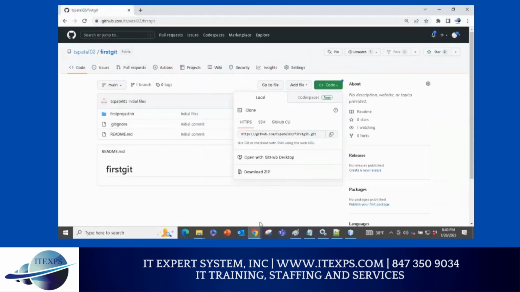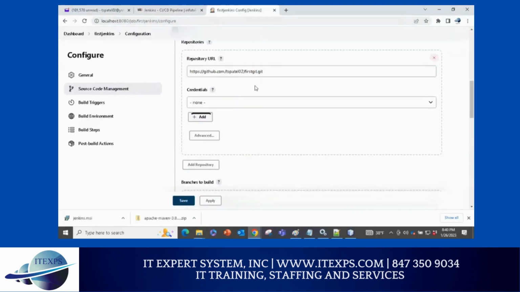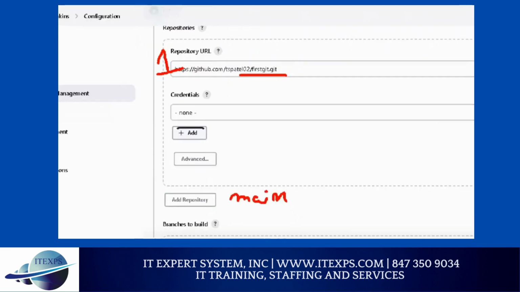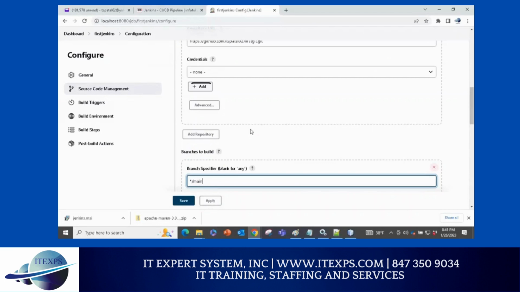Now, I just want to make sure we understand this step. This is step 1 we did. So step 1 is we set up a Git. Quite easy, right? Do you agree or not? We just copied this and we changed to main. That's pretty much it. We didn't do much here. Quite easy, right? Step 1. Yes or no? Yes.